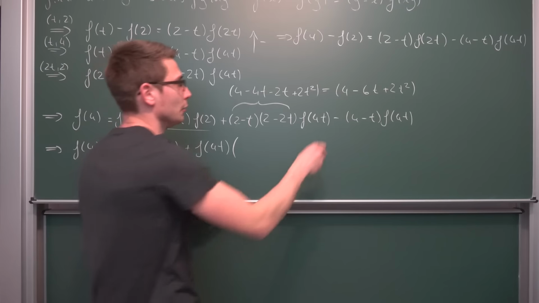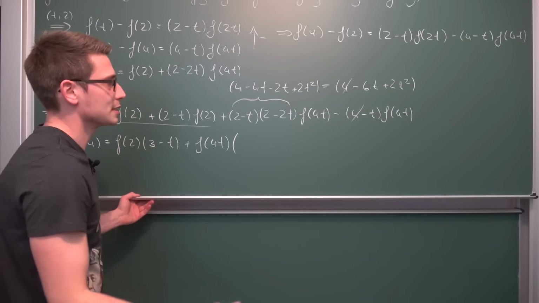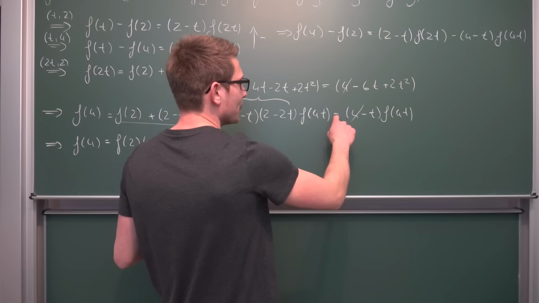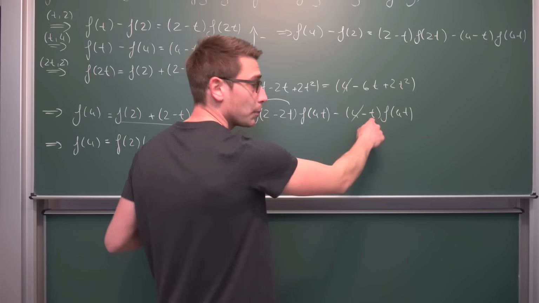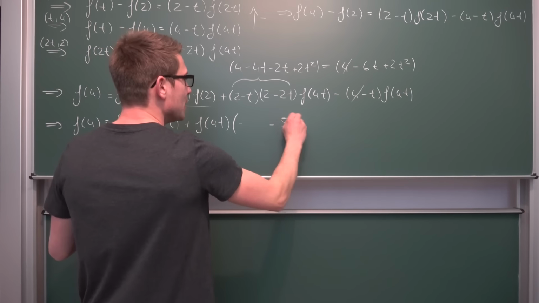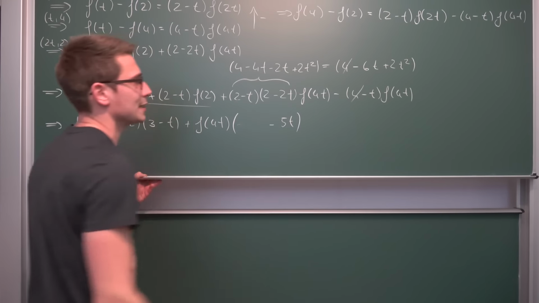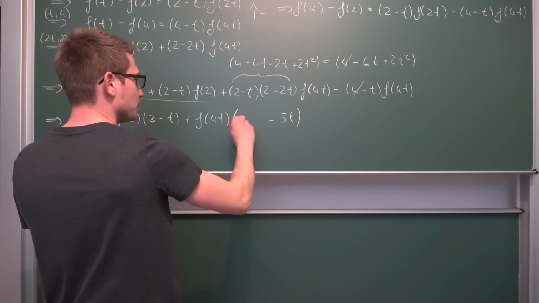Hey, this is going to cancel out. This is very nice. So our plan is working out at least. In some kind of way, then we are going to get negative, and negative is positive, so negative 6t plus t is going to give us negative 5t. I'm going to put it here just because of the negative sign. Let's keep it nice and ordered. And other than that, we still have plus 2t squared.